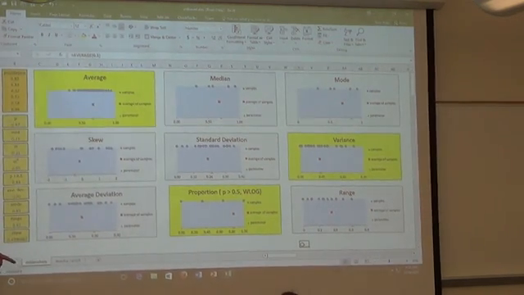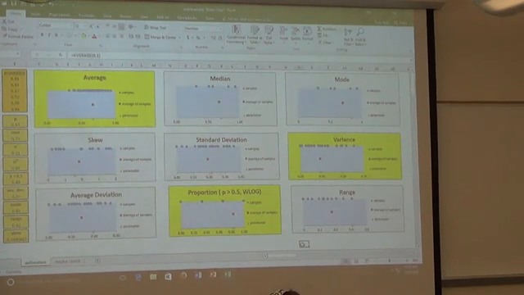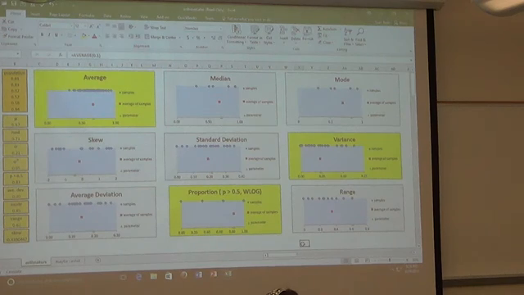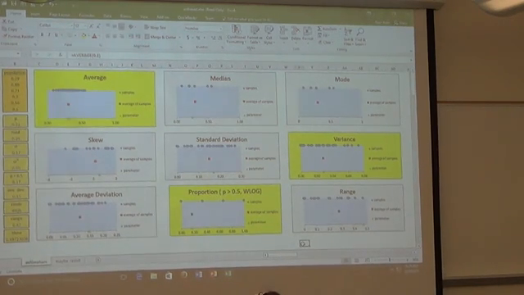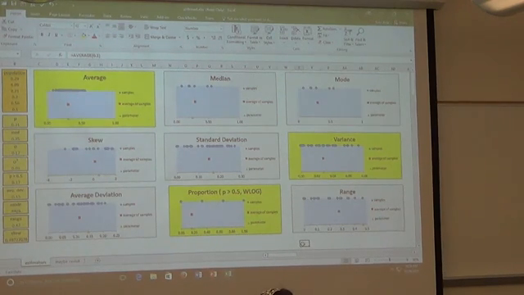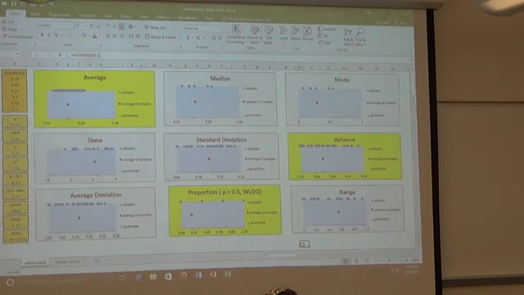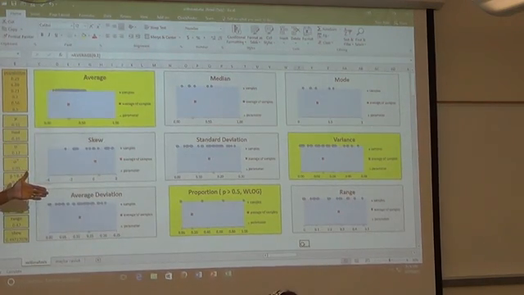Mode. Remember what the mode is? Most frequently occurring. What's fun about this data set that I have right here is it has a mode. A lot of times it doesn't. Like right then. There's only 6 numbers between 0 and 1. There's a lot of numbers between 0 and 1. The fact that that one had a mode was actually pretty fun. So usually it doesn't. The range, just how far apart they are from the bottom to the top.